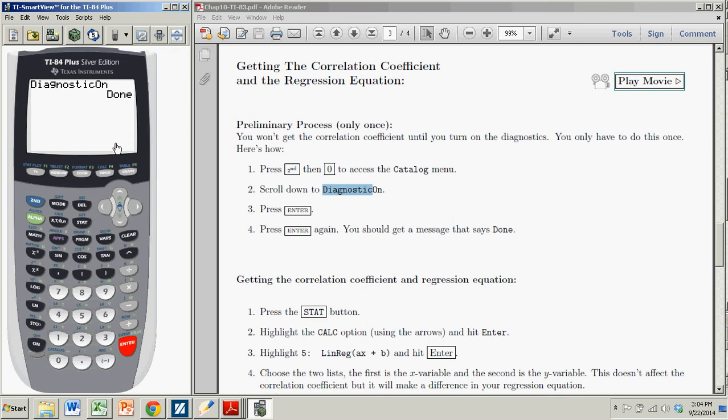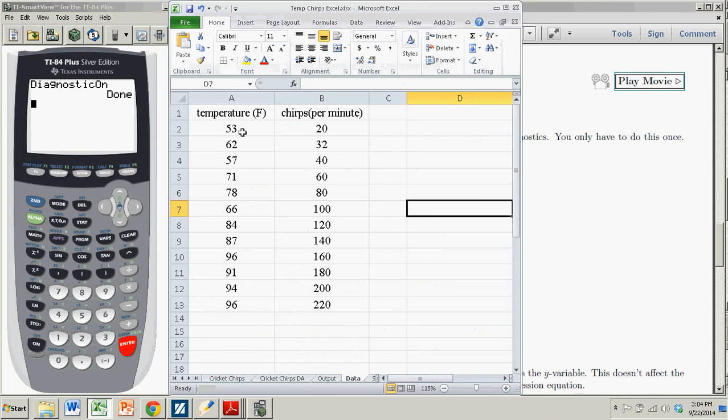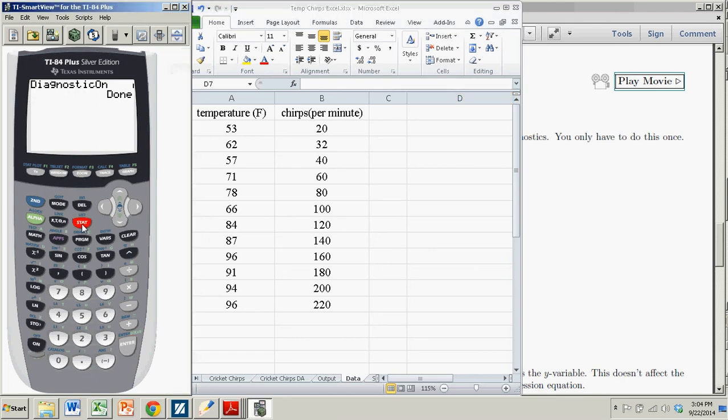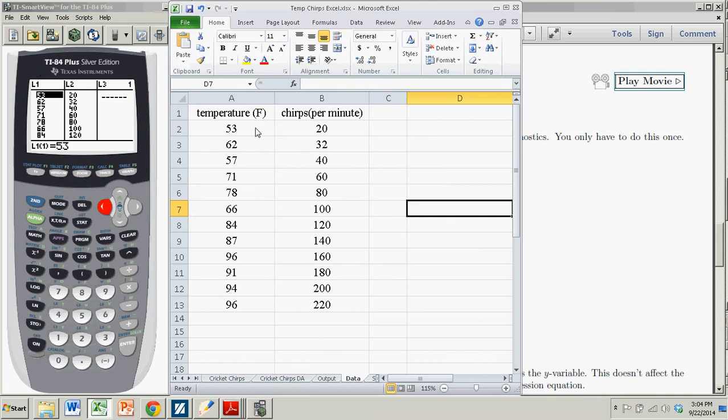Okay, so in order to do linear regression, I have to enter the data in the form of lists. And there's an X list and a Y list. The first list will be X, and the second list will be Y. So what I have here is the temperature and cricket chirp data for the first example in chapter 10.2. To enter that, I'm going to hit stat, and then enter for edit, right? It's already on edit, so all I have to do is hit enter. And I have my list one and list two, and notice list one corresponds to the temperatures, and list two corresponds to our chirps per minute.